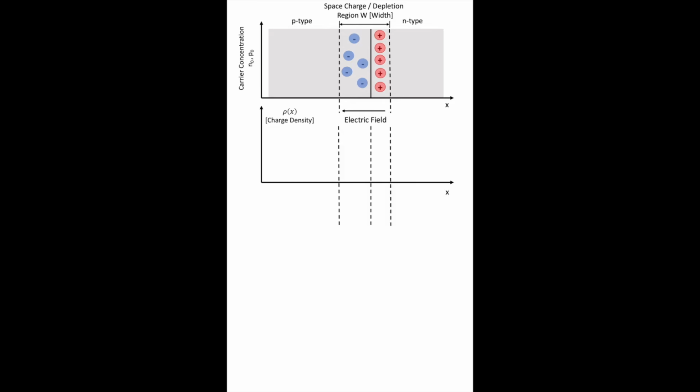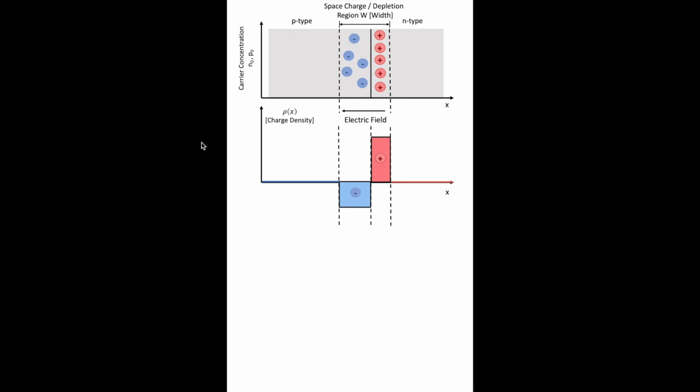PN junction. And we can find that as we extend these lines in order to remind ourselves where the space charge region is, we look at the carrier concentration graph and find that because the P-type region on the left before the space charge region is charge neutral, we have a line here showing 0 charge. When we go to the negative area, we have a negative rho, or charge density. And then continuing on, we have a positive charge density as we go towards the N-type. And then 0 again, since at the right, beyond the charge region, we have a neutral charge N-type. And so that's why we have a 0 rho.